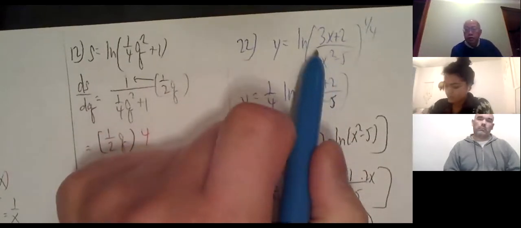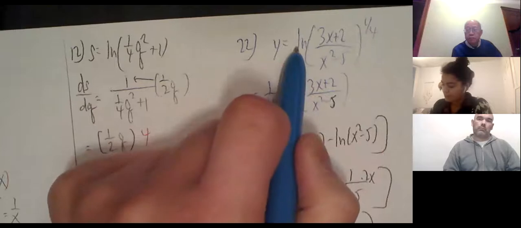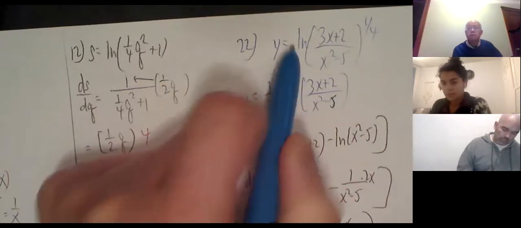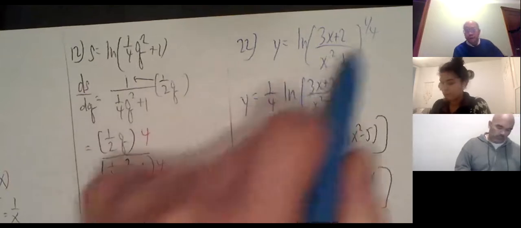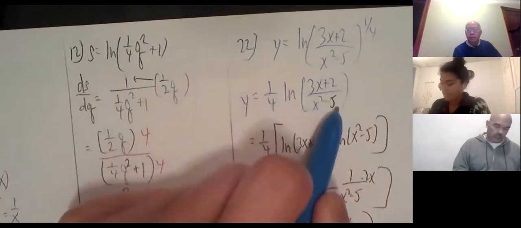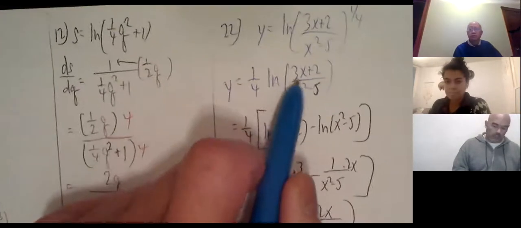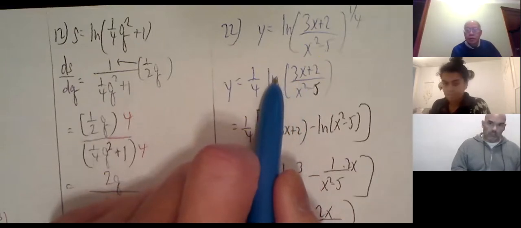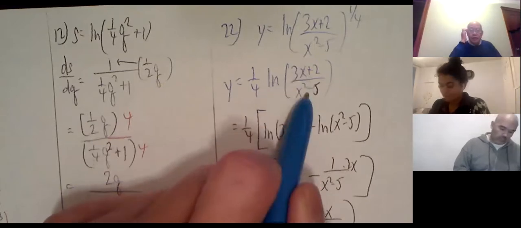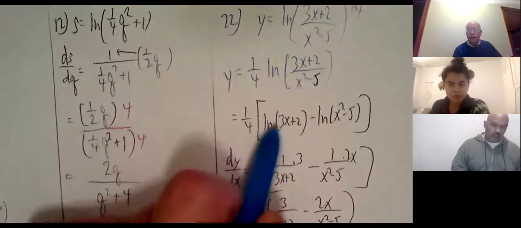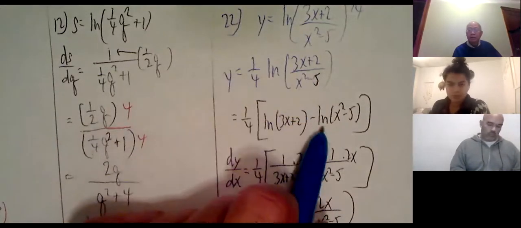So first thing I'm going to do is take the exponent down. 1/4 gets to come down in front, so that way I don't have to fool with the 1/4 anymore. ln of a quotient, something divided by something. And now, this is not calculus, this is not taking a derivative, this is algebra. ln of something divided by something. Leave the 1/4 alone. ln of the top minus ln of the bottom.